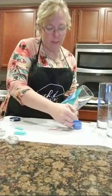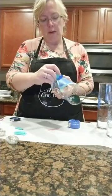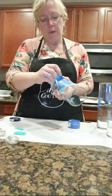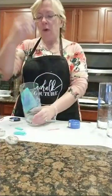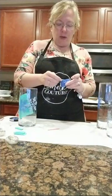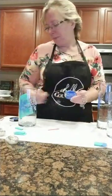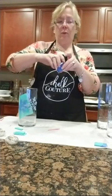So after you wipe on, you're just going to drag off any excess because you don't want it to puddle or pool. And I don't want to overwork it, because the more you go over it, the drier the chalk paste will get, and you don't want it to dry. And then make sure you cover up your chalk paste when you're not using it.